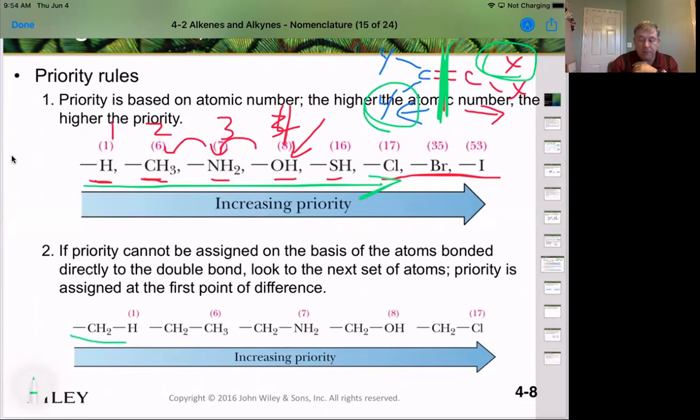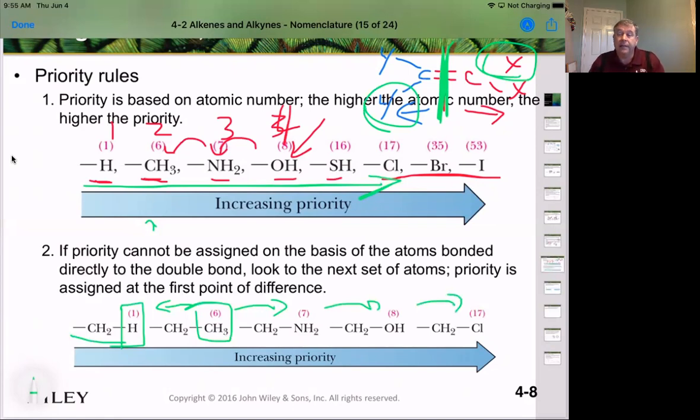In the case of a methyl group, the lowest priority would be a hydrogen bonded to that methyl group, okay? Because hydrogen has the lowest priority in our previous rule. The next would be something like a carbon bonded to it. That would be a higher priority than the hydrogen. Then nitrogen would be higher than the carbon, and oxygen and chlorine, etc. So we go with the next atom over, and by looking at the first atom and then what's bonded to it, that usually assigns priority.